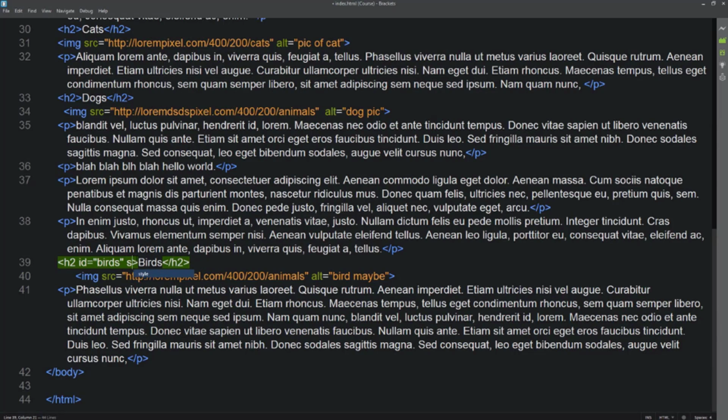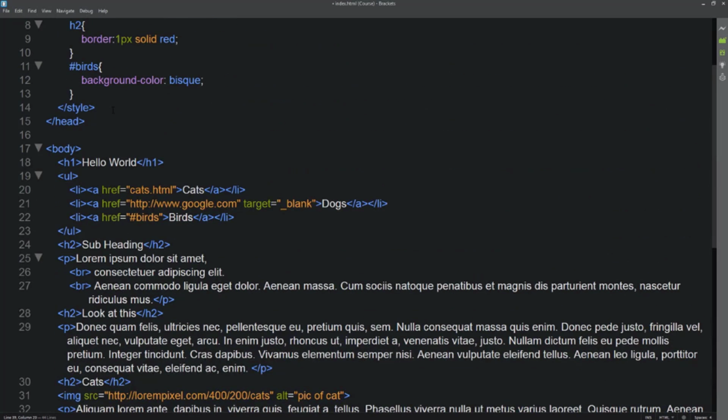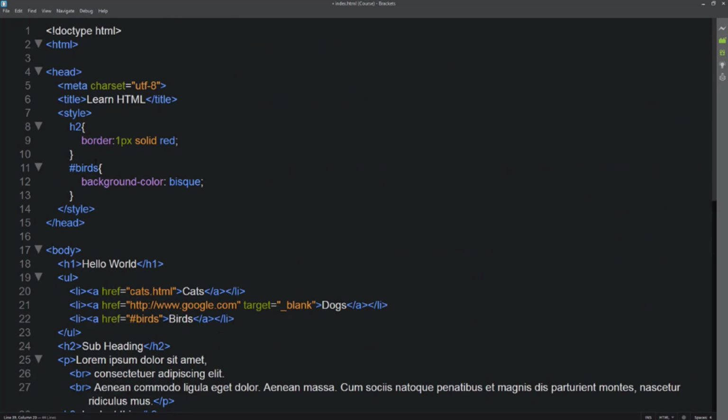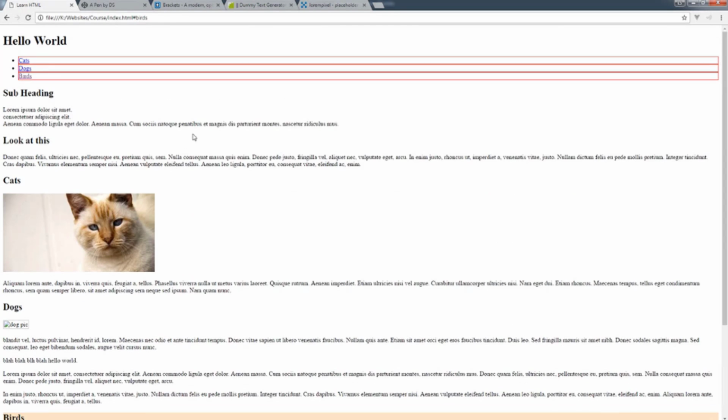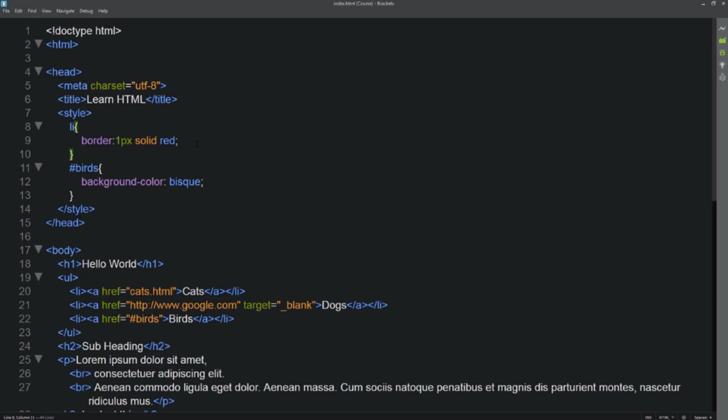So this would work the same way, but best practice usually is to keep all of your styling in one area within your HTML code so that you can have it more readable whenever you need to make updates and so on. So much better way of representing and updating your styling of your page. So we saw how we can select out different elements. We can even do something where we can do the list items and really easily update those. Go back up here, we see all of our list items now have that red border and so on. So all we need to do is select the tag name and we can apply styling to it and select it out from our content.